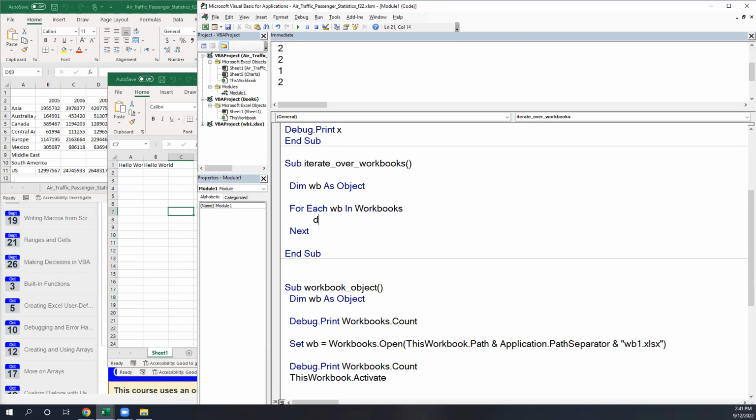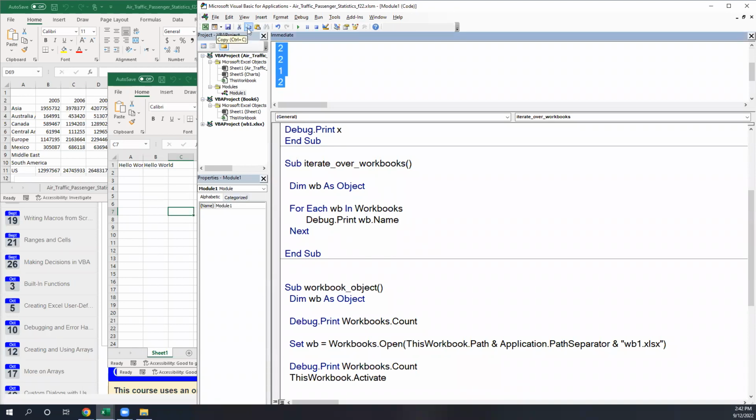So I should be able to say, inside this loop, Debug.Print wb.name. I've got one called air traffic passenger statistics, one called WB1, and one that's probably just called Book1.